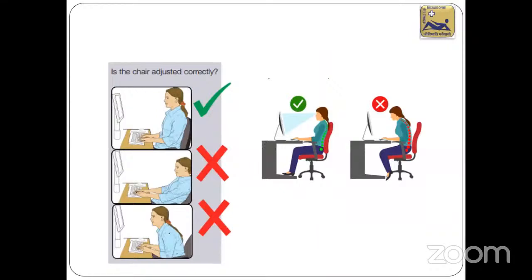Whether the seat is adjusted correctly or not also matters a lot, because with a wrong position of the chair, automatically you tend to flex forward so much, or you tend to extend your neck. Ideally the thoracolumbar spine should be erect enough, and the shoulders should be retracted back, so that your head and eye level goes exactly in line with the monitor.